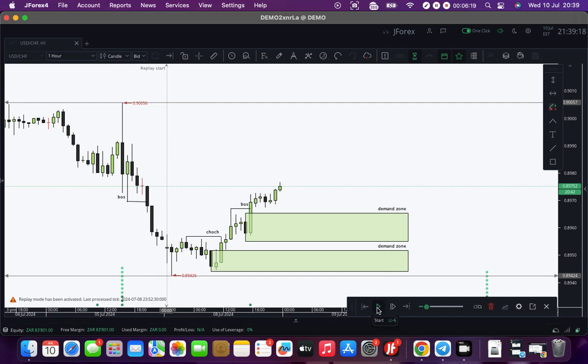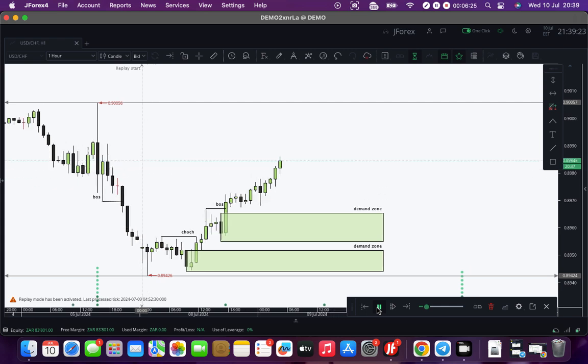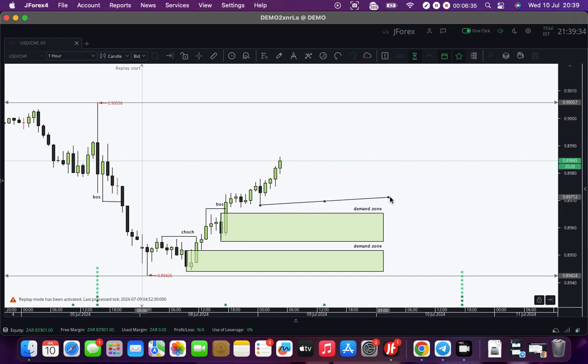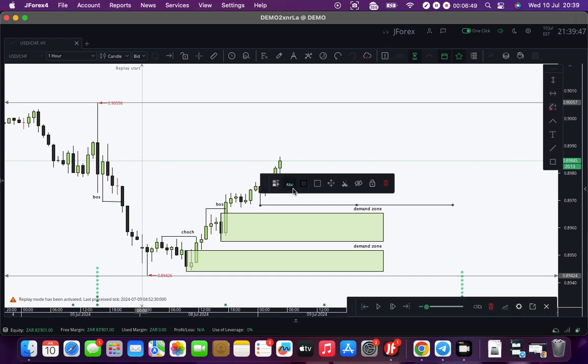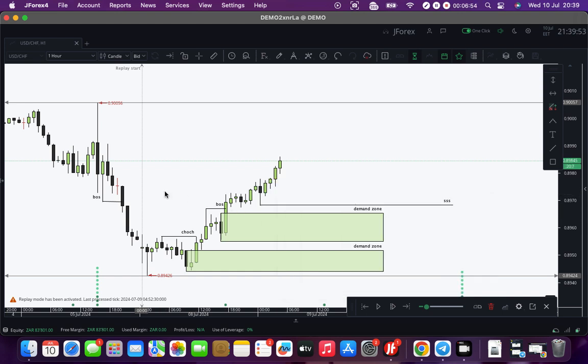And then let's continue. So we can see the market pushing to the upside, right? And what did the market leave here? It left us what? Liquidity. You see here, we have liquidity right now. There was a pullback, and then a lot of buyers took their positions there. So let's just mark that pullback just like that. That area of liquidity, and then you can just write liquidity or dollar signs, you understand?